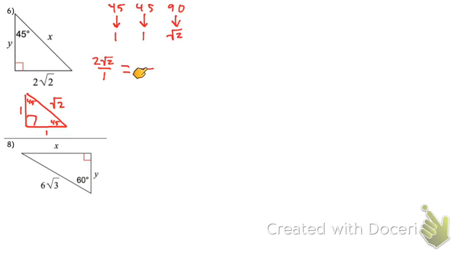Now we're going to put it equal to another fraction, and I'm going to solve for y. So y has to be in this new fraction. So since y is in the original, y will go on top. And since y is the one we are using, who does y match with in my new? It matches with 1. Okay, and now we're just going to cross multiply and solve. So that gives me y equal to 2 times radical 2, and since y is already solved for, this is my final answer.